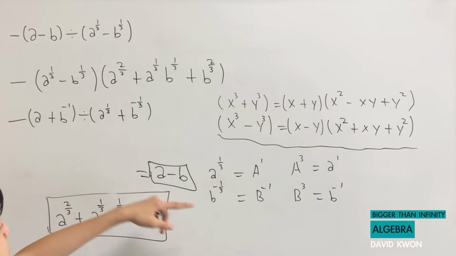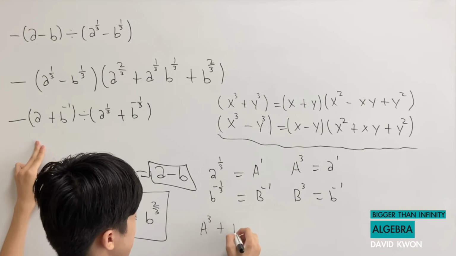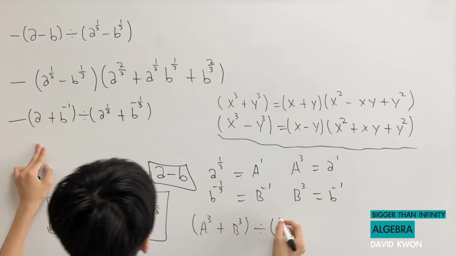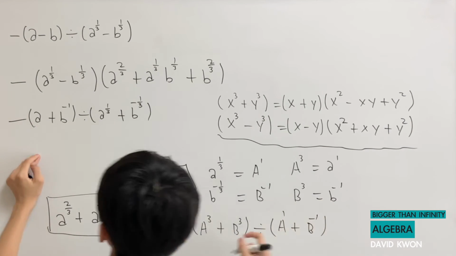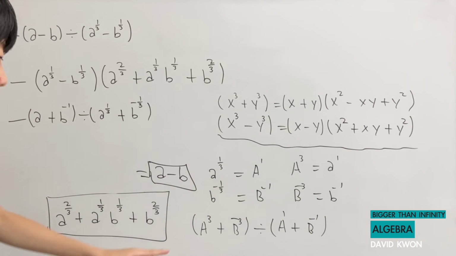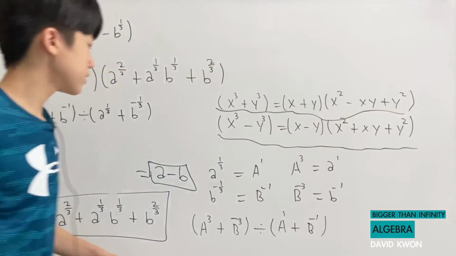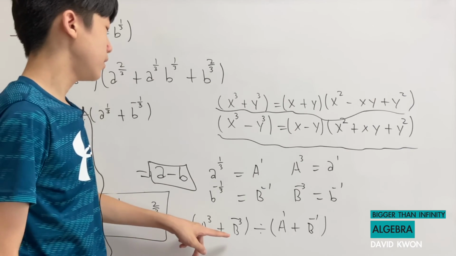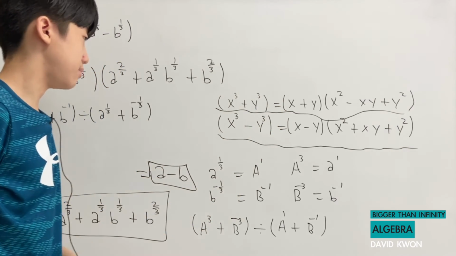So, from here, let's substitute it back, which is a to the power of 3 plus b to the power of 3 divided by a plus b to the power of negative 1. Oh, here it should be a negative. My bad. And now, from here, can't we? Oh, I guess we need the top one as well. Okay, so this one and this one are the same thing except the variables are changed. So let's write this down, but in terms of the variables being a and b.